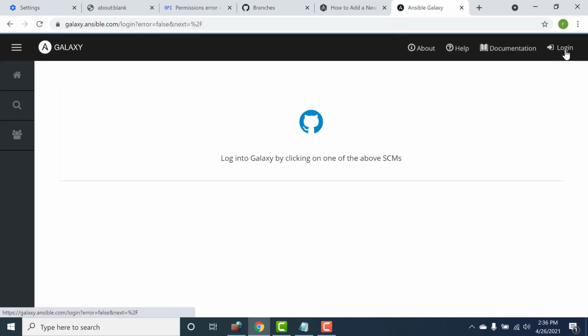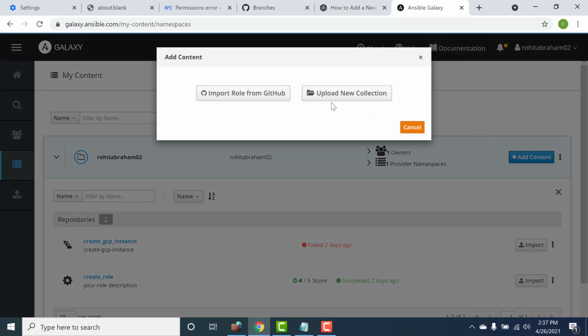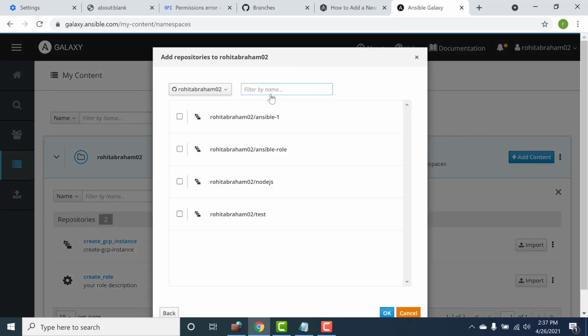Now I have logged in, so let me log into my Ansible Galaxy. The next thing you need to do is go to add content, and import role from GitHub. So I've connected my Ansible Galaxy account to my GitHub.